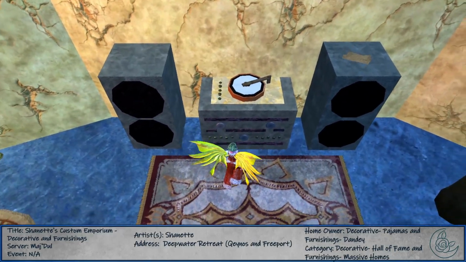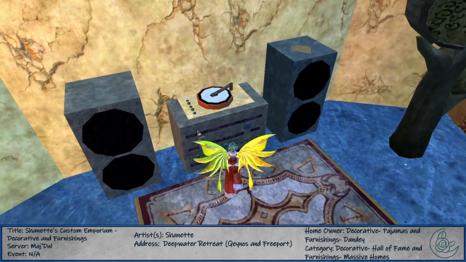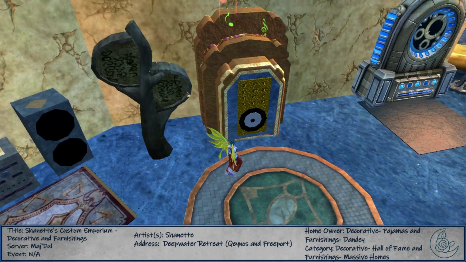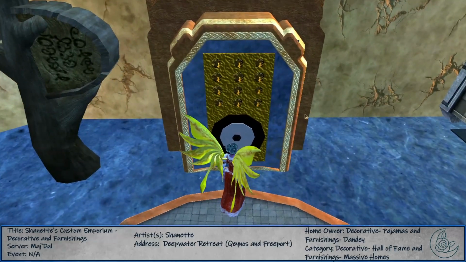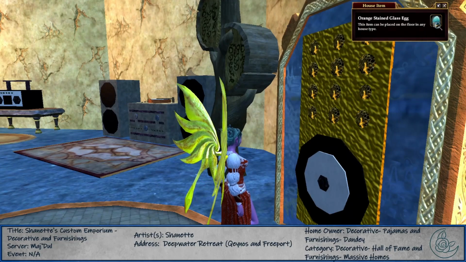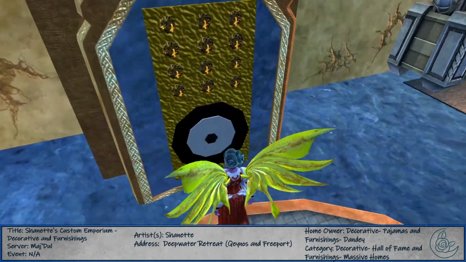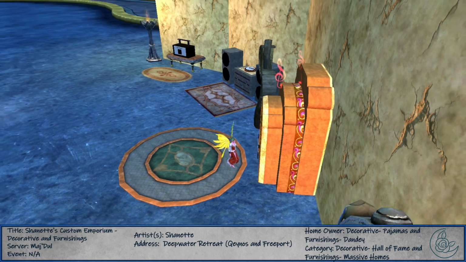If you want an old fashioned, look at the big speakers. It's just so cool. Over here we have this cute little custom jukebox. I love this as well. Look at the buttons. What did you use for buttons? Oh my gosh! You put all those eggs in there. Oh wow. Yeah, there's a lot in this, and then I love the music notes coming out the top.